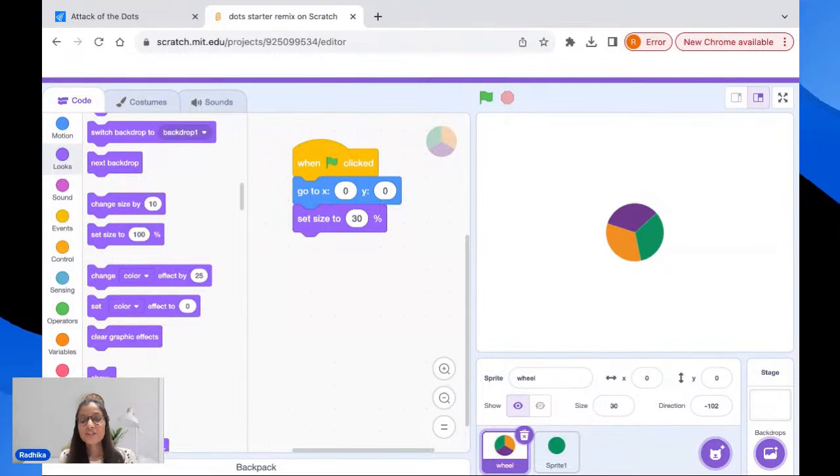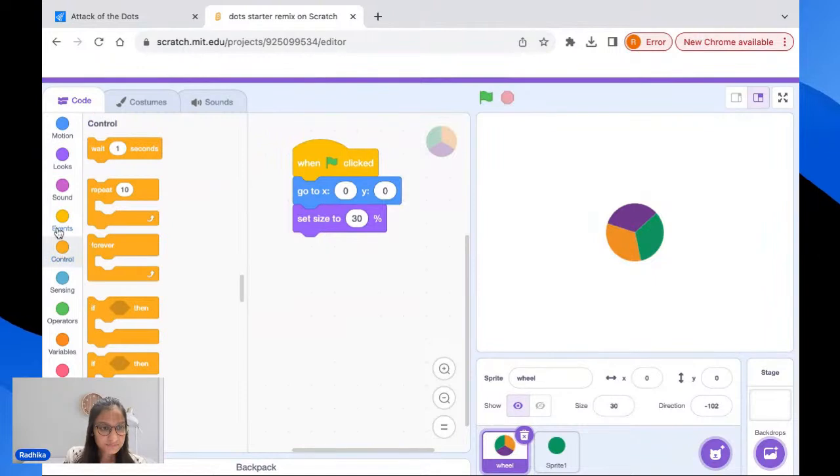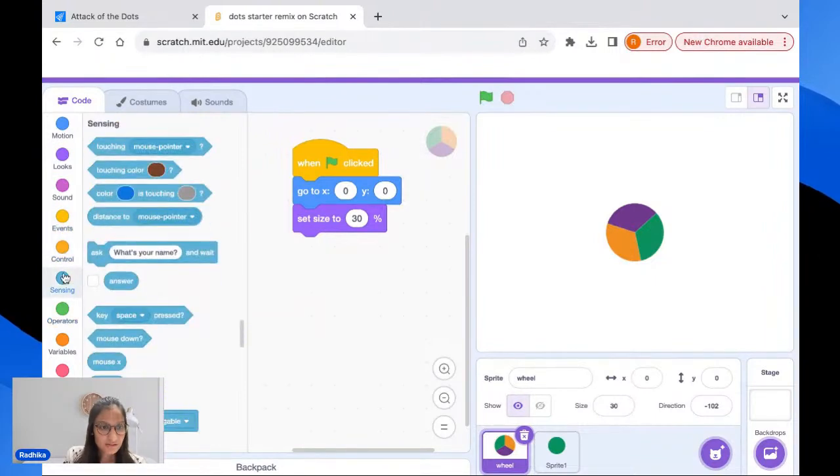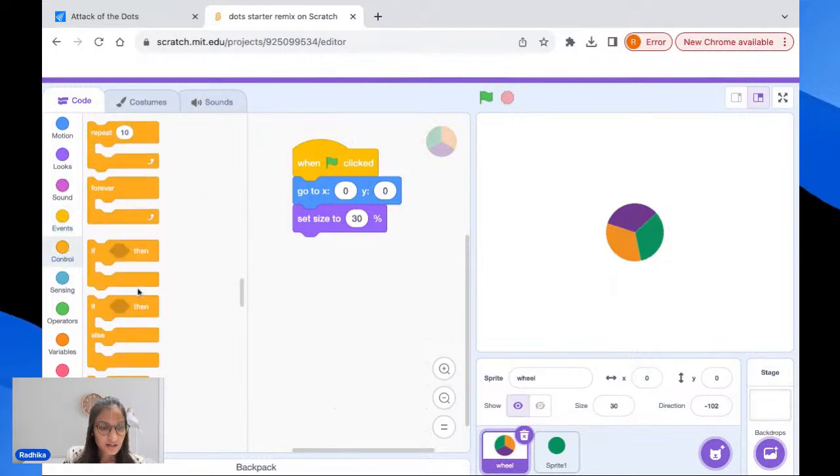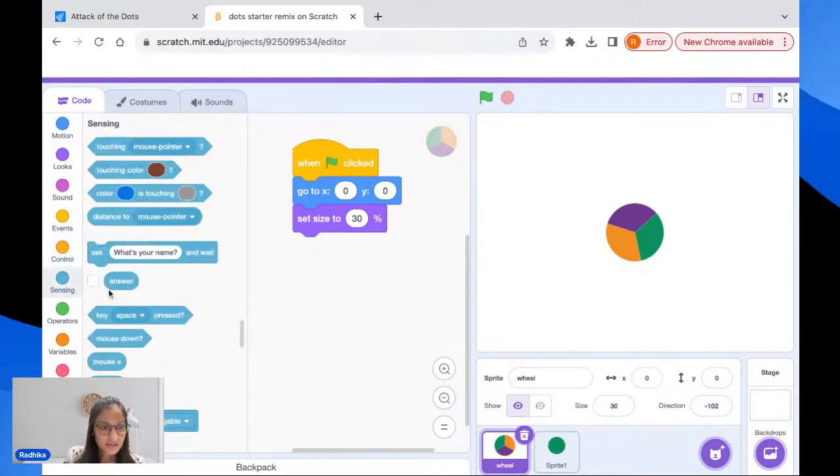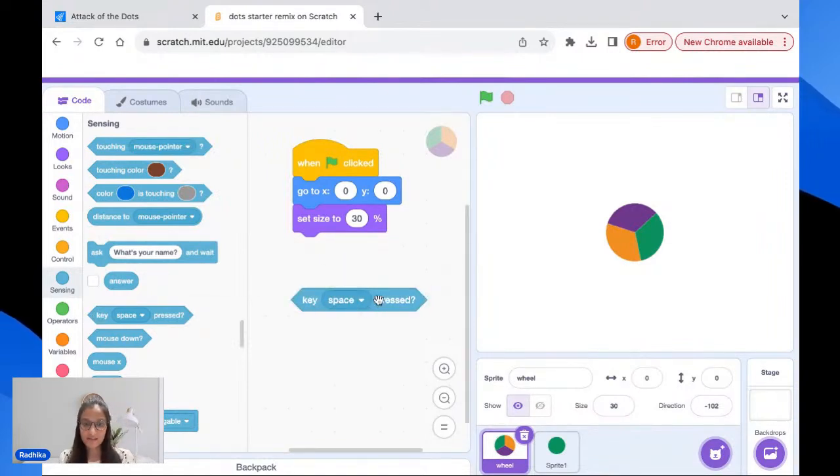All right. So now let's make use of our arrow keys. In sensing, we have something called key space pressed.